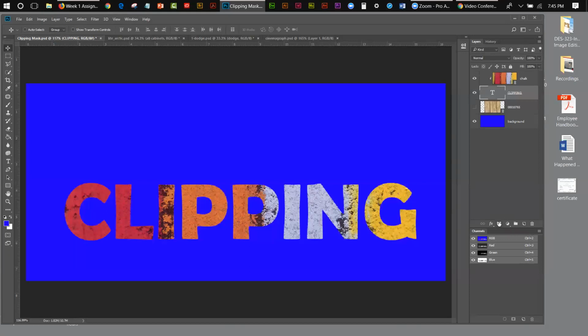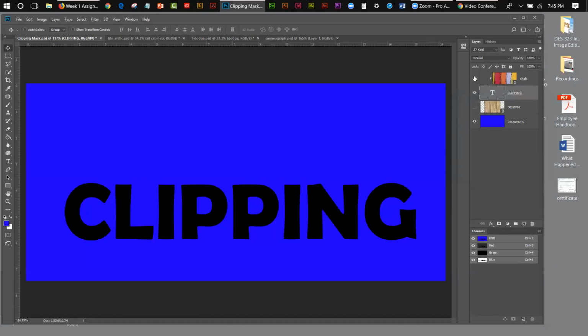Have you ever used a layer mask before, anybody? I think I did, but I really don't remember it. Okay. Well, again, I want to try to be extremely careful about this because I want to make sure that you understand what's going on.